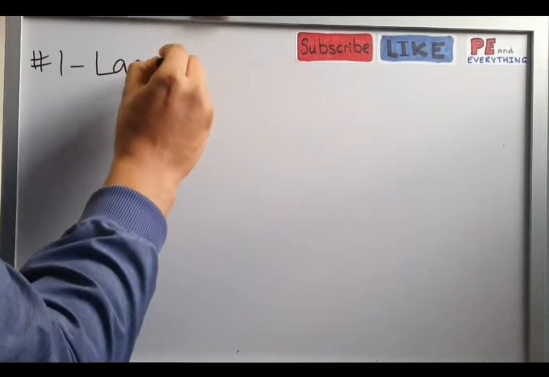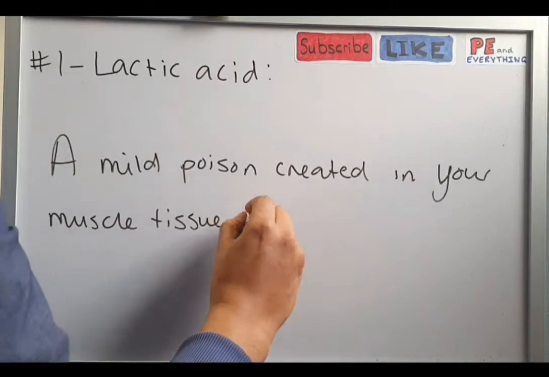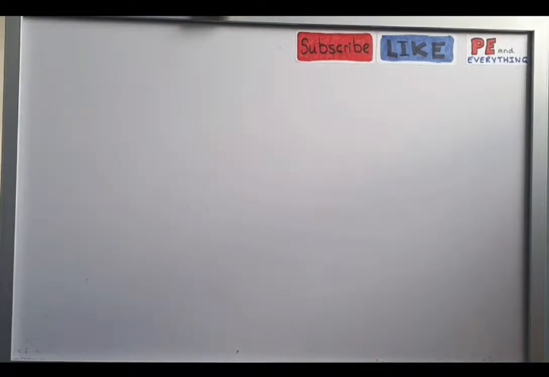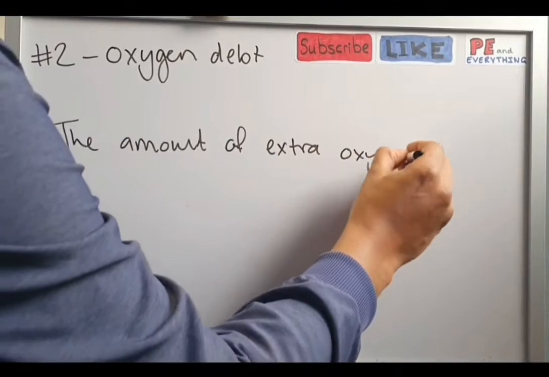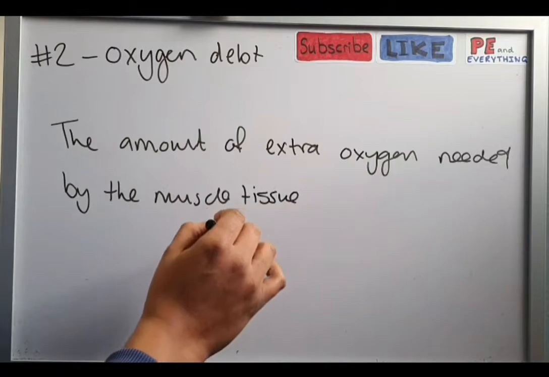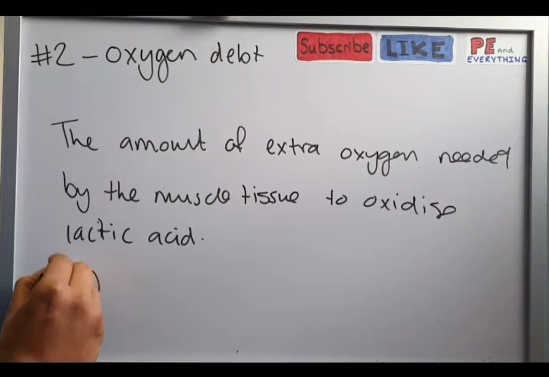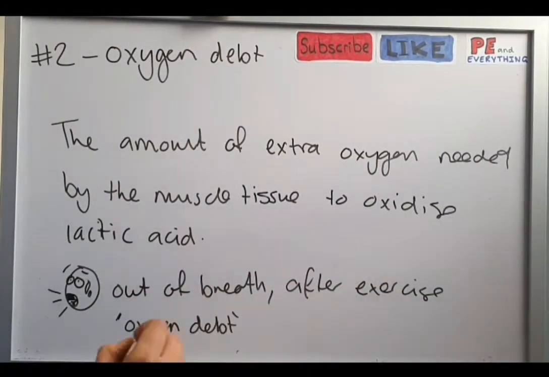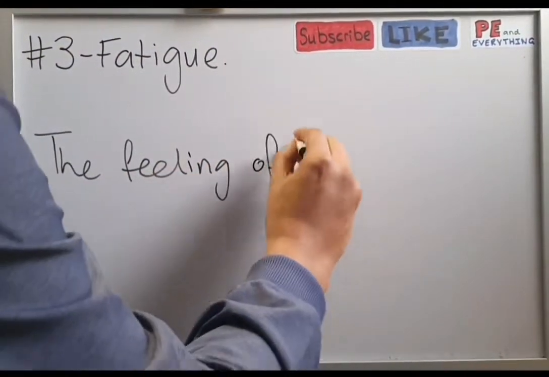Okay, so firstly we have lactic acid, a waste product produced during anaerobic respiration, making the muscles feel tired during exercise. So if your muscles are fatigued, they need oxygen to remove this lactic acid in recovery. And the amount of oxygen needed is oxygen debt, so it's post-exercise oxygen consumption. When you feel out of breath after a workout, this is your body's way of saying it needs more oxygen.